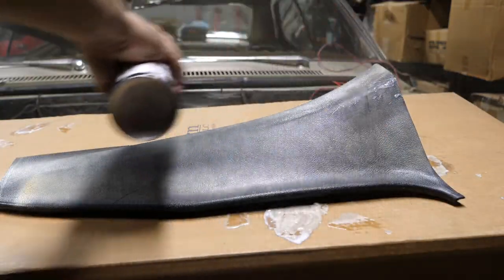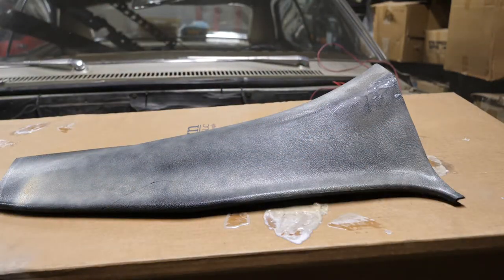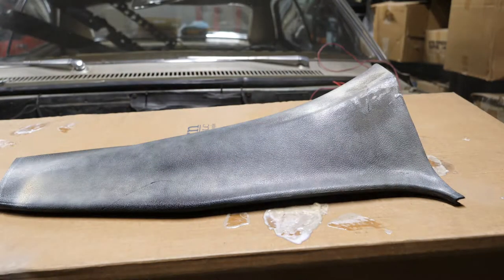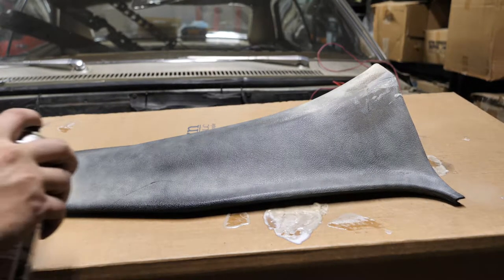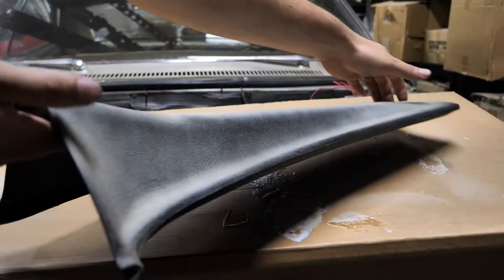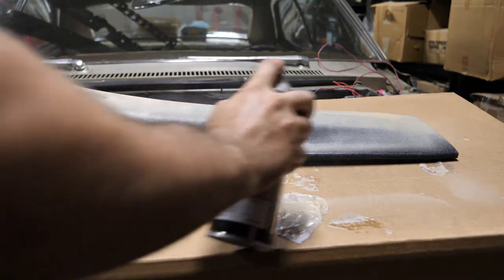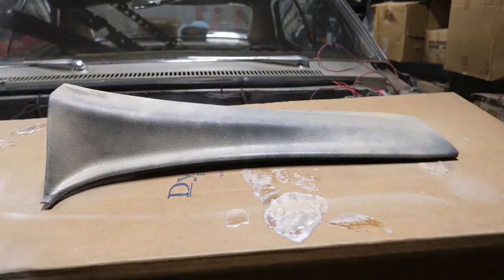Now I'm going to move on to spraying the actual paint. Same thing — I'm going to be doing some very light coats. The common mistake is people put it on too thick because they want to see results right away, but that just doesn't work that way. The goal is to be patient and apply as many coats as needed, waiting five to ten minutes after each spray. It's also good to turn it onto the other side so you can get spots you couldn't reach before. I'm going to spray it once, turn it, spray again, and repeat the process until I get the results I want.